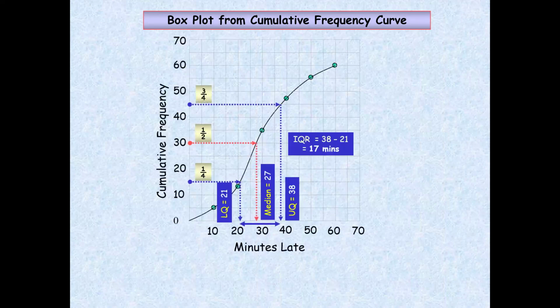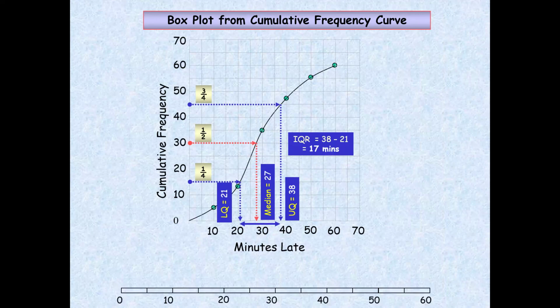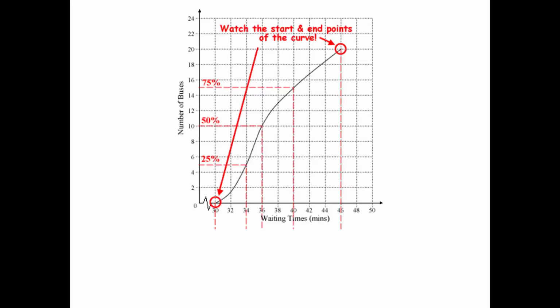Now, for example, look at this cumulative frequency curve. We extend it down, and you have to see closely, we extend it down and make a box under it, corresponding to the median, the upper quartile, and the lower quartile. I will show this again. This is how we extend it. Look at the diagram, we extend it downward. Once we extend it, we make a box on it, and this box shows the box and whisker diagram. So the cumulative frequency curve is a bigger diagram, and box and whisker is a smaller version of that.